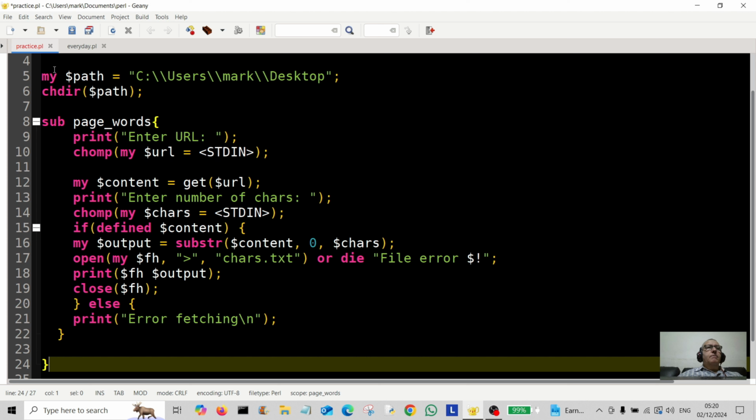That should fix the problem. So basically, if the content is there, then we're going to start from 0 and pull so many characters off, and then save it into a txt file on the desktop.